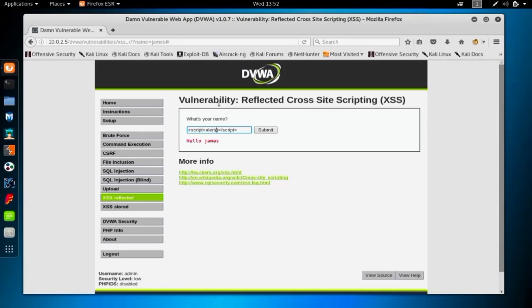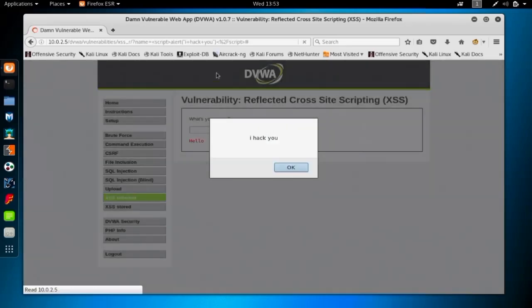So what do we do? We write alert, and in parentheses we open and close quotation marks, and in between we write our own message. So I'm going to just say "I hack you", and I will hit submit. As you can see, we got an alert box, we got a message in here.